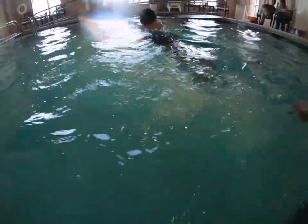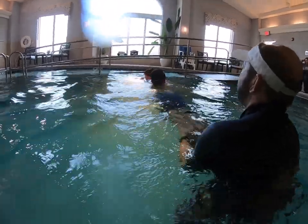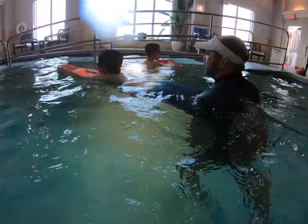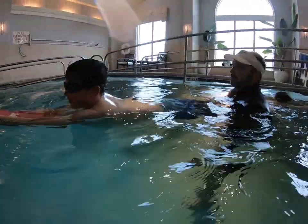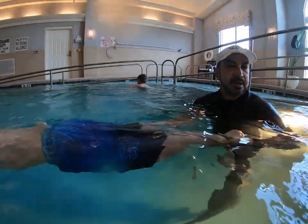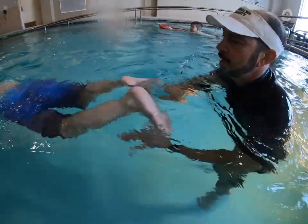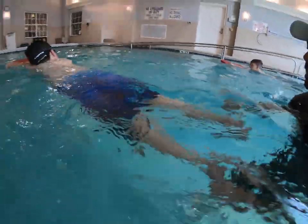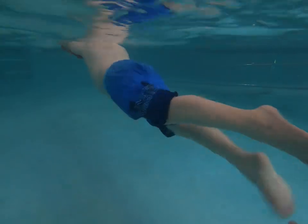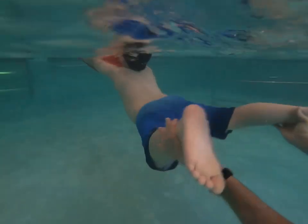I'm going to do the ankle wrap again. It'll help if you look straight ahead too. I'm going to turn you around. All right, I want you to be able to do a few on your own this time. All right, breaststroke kick — ready, go. Flex and kick. Good. Now you try it. Almost. Now you try it.